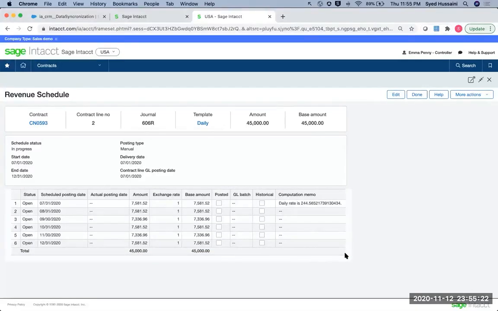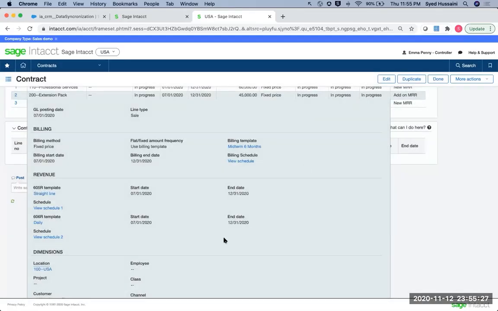So it's able to give you the automation while still giving you the flexibility of making changes as you need to be in compliance with ASC 606. And then again, the automation to really be able to help take off some of that burden of administrative tasks from your accounting departments.